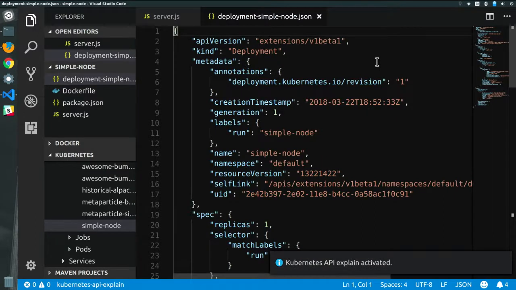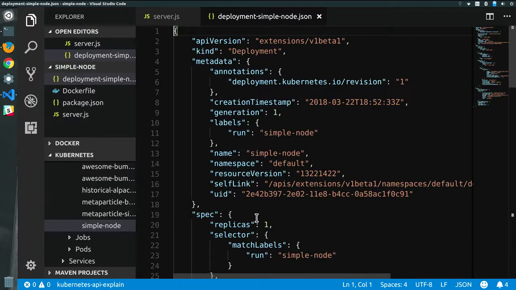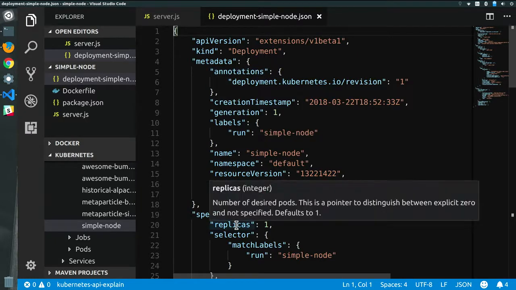Now it said the explain API is activated. And now as I highlight different things, I'm going to get a little pop-up. It's going to show me this is what this field in this JSON is, right? So now it's still big, and I'm still going to have to learn about it, but I can kind of learn about it piecemeal. If I'm curious about a particular thing, like replicas, I can go get a little description of what that field is. So for every field I might want to edit here, I can begin to understand what the actual API objects are. So it's giving me some really rich tool tips that are going to help me make sure I don't make a mistake, or I understand what this value is that I'm about to change or manipulate.